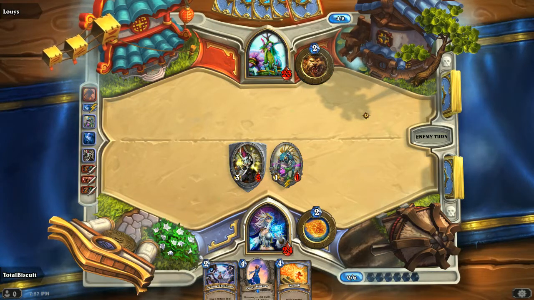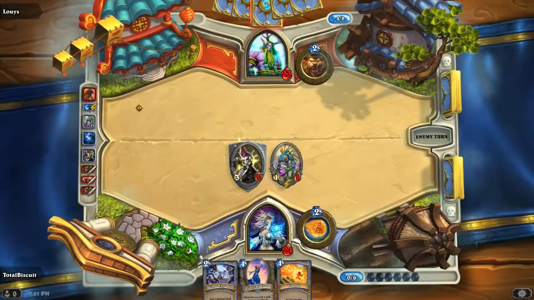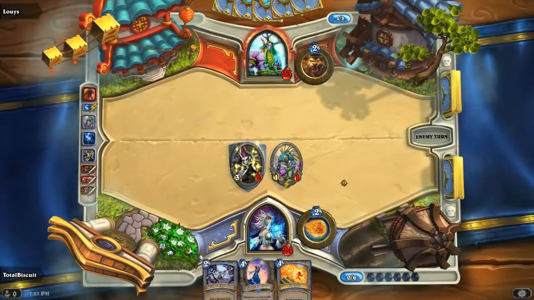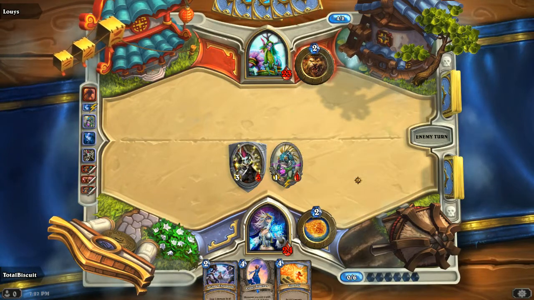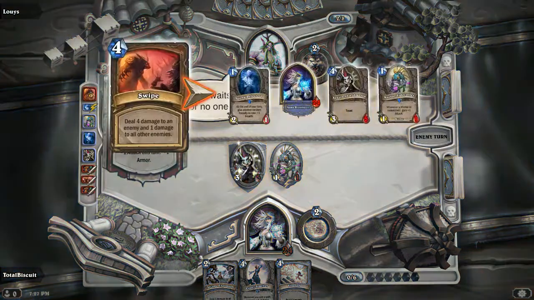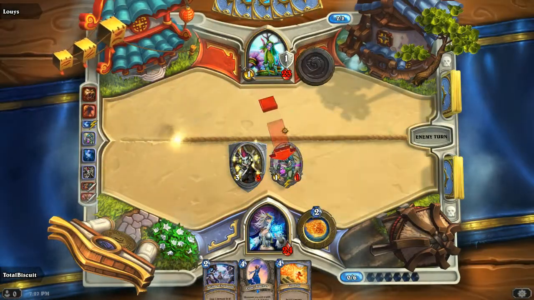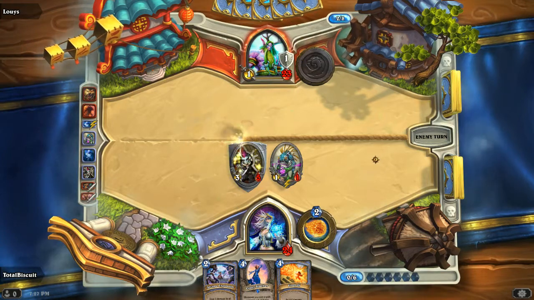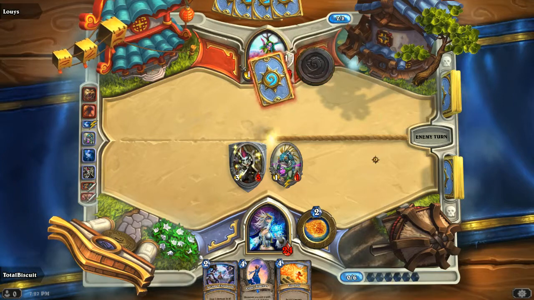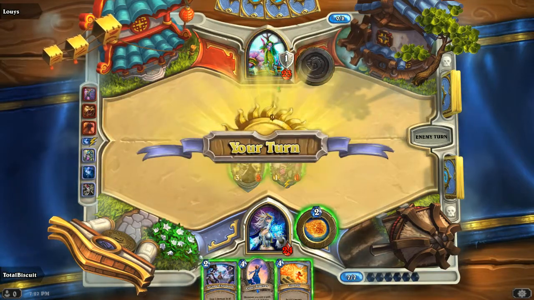What? Okay, so he targeted the Young Priestess with the swipe, which was strange, because he should have targeted the Sen'jin Shieldmaster with it. Okay, you want to burn 4 on 1, that's fine by me. Didn't even kill my... No, you can't do that. I have a taunt, you didn't get rid of that. You better have a better play behind that. Shields up. No. No, that won't help you.